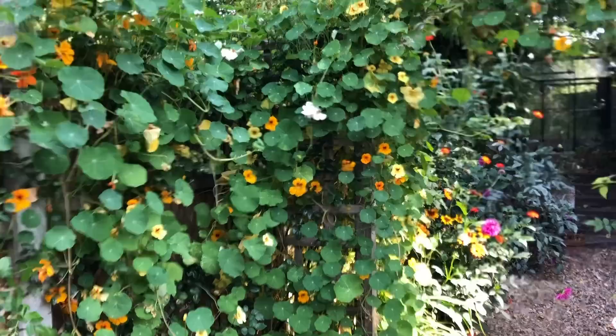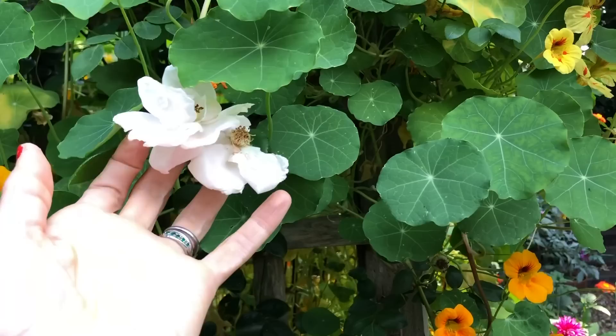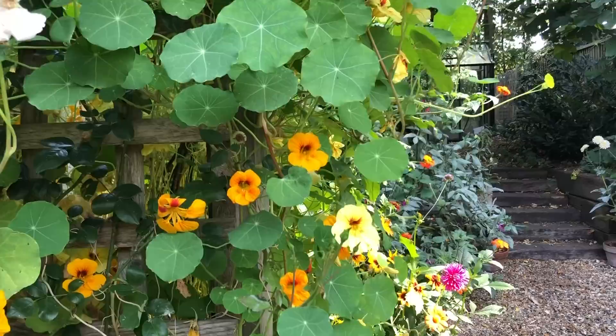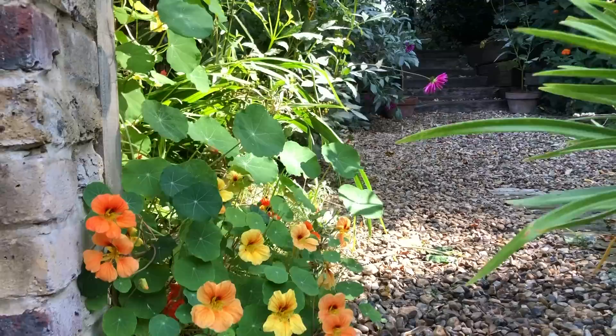I've got roses growing, but you can see what's happened is that my nasturtiums have completely taken over and they've climbed up and over. This was completely unintentional, but I love it — a very happy accident. You can still see there's some roses here; this is Rose New Dawn just going over. The combination of the bright orange nasturtiums and the soft pink roses is really, really lovely. Here are gorgeous climbing nasturtiums nodding in the wind — a lovely mixture of colours.